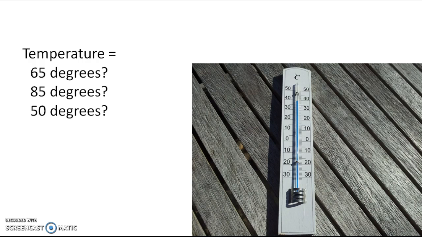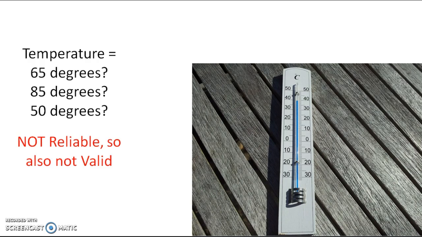Okay, so let's get a thermometer instead. You have a good reason to believe that the air conditioner is keeping the room at a steady temperature. However, we measure it today and it's 65 degrees. We measure it tomorrow and it says it's 85 degrees. We come back the next day and it's showing 50. Well, that's an unreliable measure because the temperature is staying the same, but our measurement is changing.